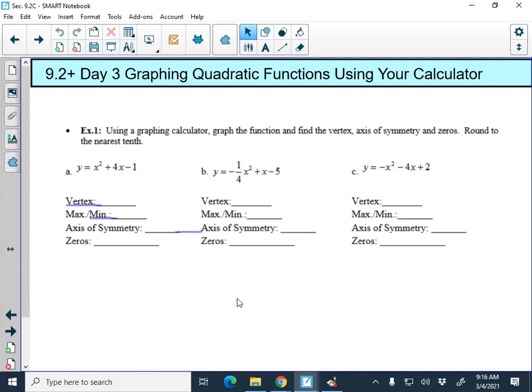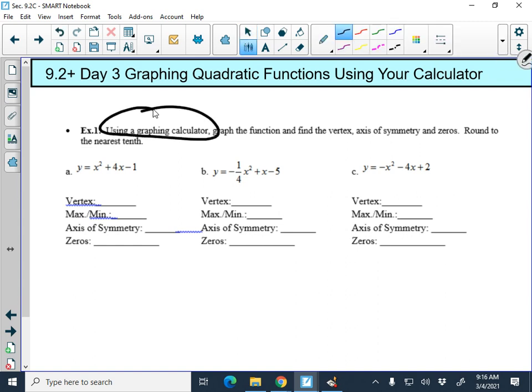Okay, 9.2, we're on page 8 of the notes, and we're going to need a calculator. It says in these, using a graphing calculator, we want to graph the function. If you don't have one of these calculators, you can do this at home. There's a program called Desmos that you can do this with. But it's much easier if you use this one, but Desmos will work. So if you're doing stuff at home, or somebody is not here, you can do that.